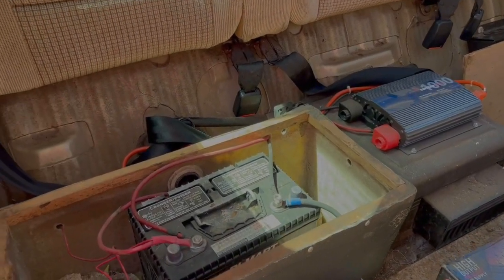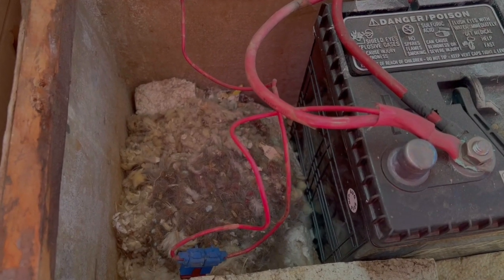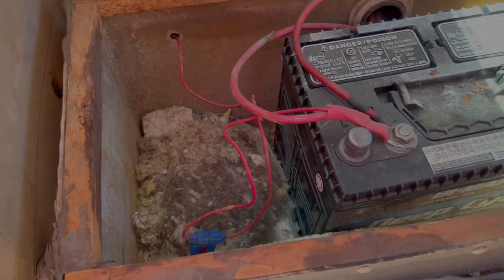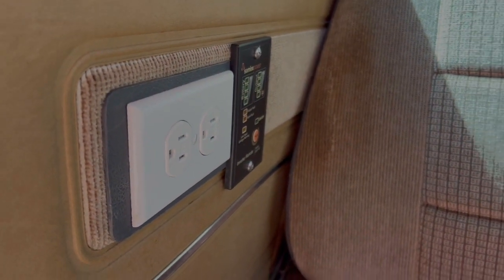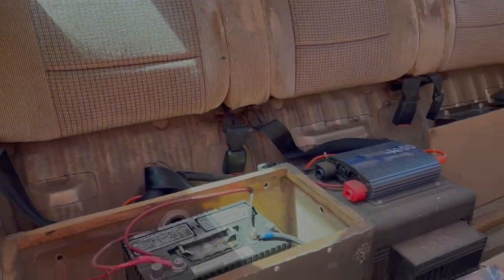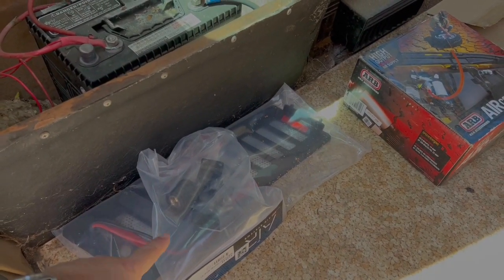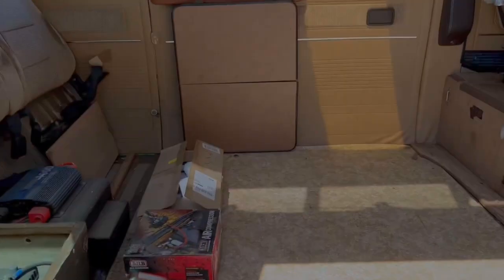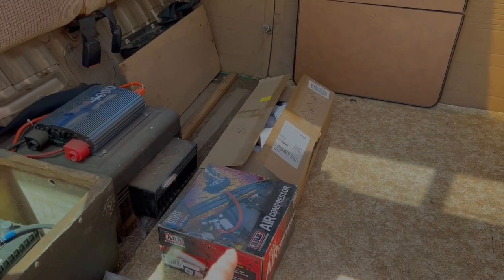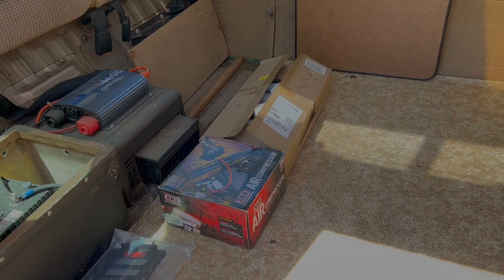From the engine rebuild, because it sat for a little while, I do have this new friend, so I gotta clean that out. I'm also gonna take out that bit of weirdness and make that better. While we're here, there will be a provision for air and power coming in on the rear vent panel, thanks to Van Cafe. And I am going to put an ARB compressor and tank and do some lighting while I'm here. All right.